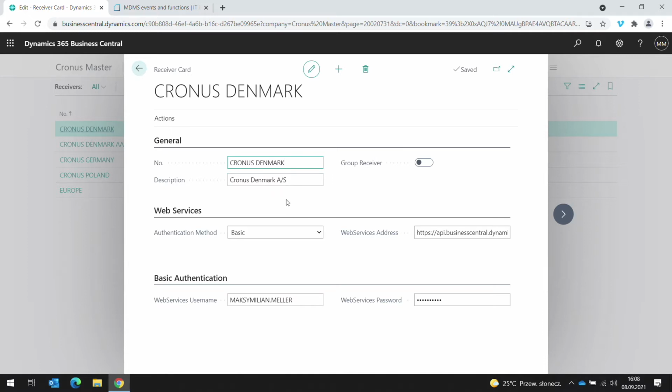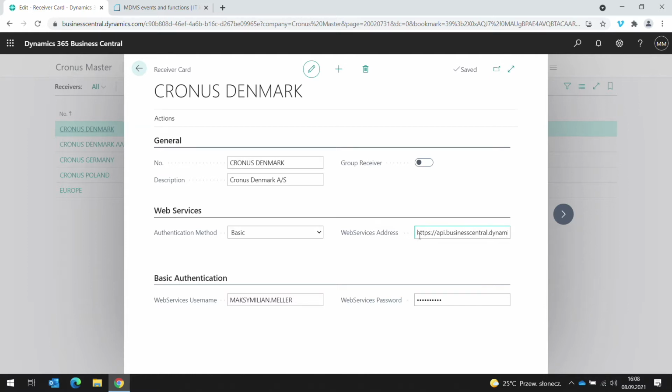Then we have to specify the communication, and currently we have two authentication methods, which are basic and Azure Active Directory. Now we can use basic for on-prem and online installation. In the next Business Central release, the only way for online installation will be Azure Active Directory. However, let's focus now on basic.